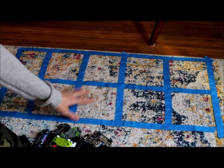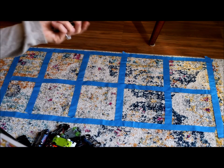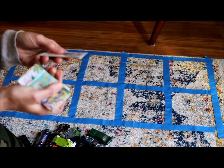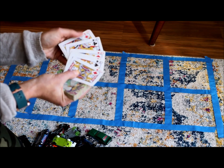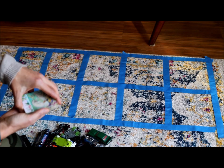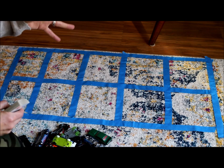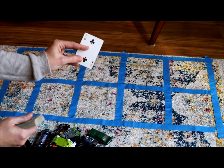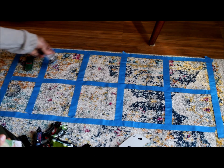I just used painter's tape to make it on the carpet for a game that you can play, creating and making numbers. All that you're going to need is a lot of something that you have in your house. I have three boys, so we have lots of race cars, and you're going to need a deck of cards, or you could just have some number cards. What I did is I took all of the face cards out of the deck. Then to practice creating and making numbers and making sense out of numbers for your children, you could take a card and flip it over and look at the value of the card. This one is a two, and then take two of whatever it is that you have and place them in the 10 frame.